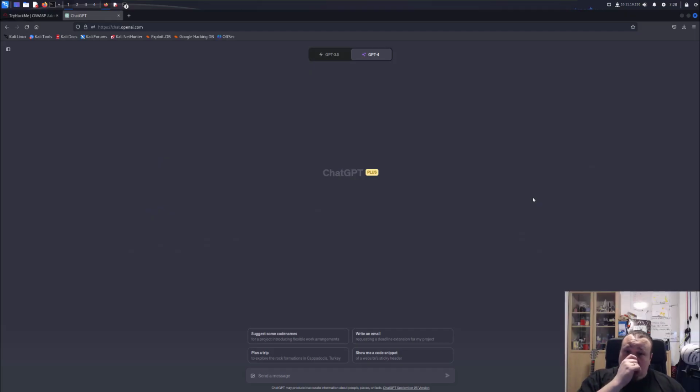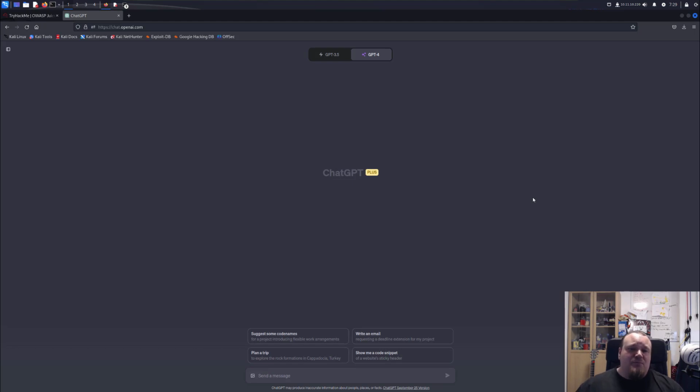Hi, so let's create our own minified NMAP tool using nothing else than ChatGPT. Okay, so I'm going to do as little as possible, basically nothing. I'm only going to write what I need in. I have GPT-4, I have a subscription, yes, so I have ChatGPT Plus. Well, we're going to generate NMAP.